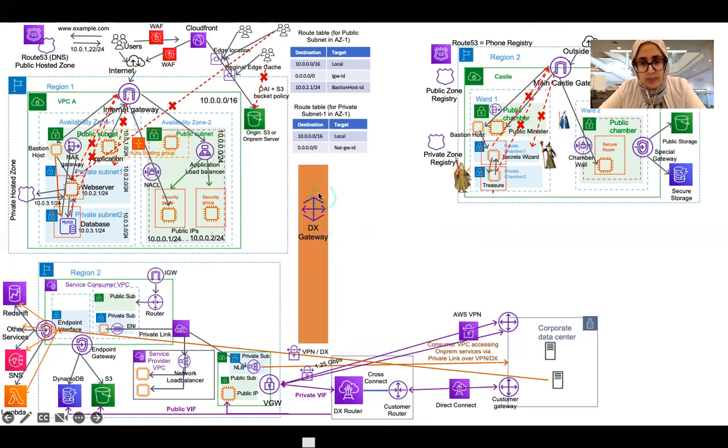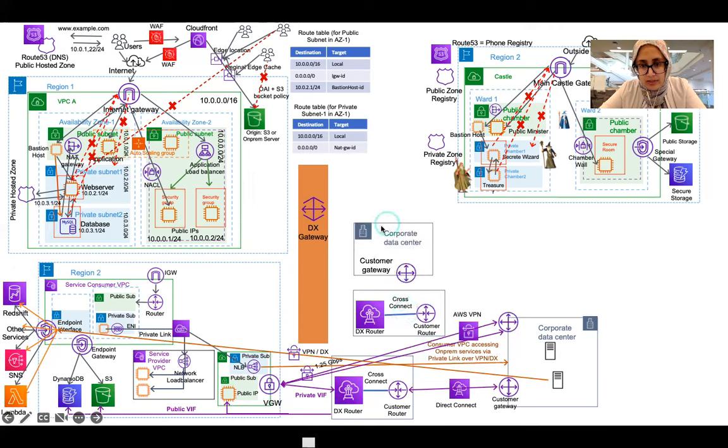That's when you have to add a Direct Connect gateway, because the Direct Connect gateway leverages different regions. So this is one region and this is another region, right? This corporate data center, or another one, through the Direct Connect gateway can be connected to this region, and then through the private VIF. So I'm just adding another Direct Connect location, another corporate data center, and now this corporate data center, through the customer router, through the DX router, through the private VIF, reaches this VPC in this region.